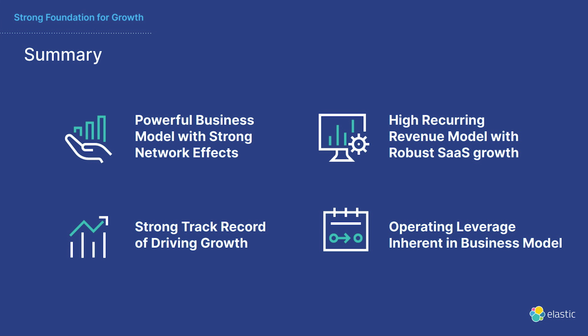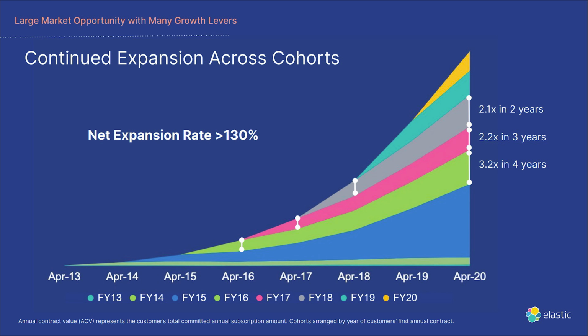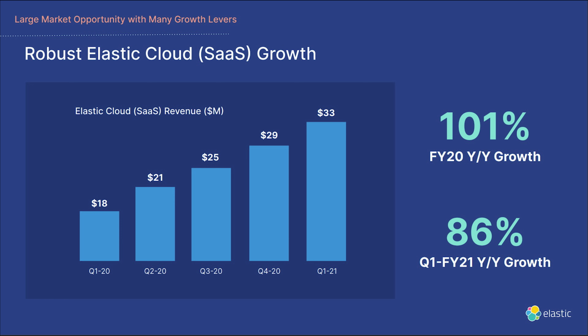Now, one of the good things to see with Elastic is that they have a pretty high net expansion rate at over 130%. So we can see that there isn't really too much churn with their products. Elastic is a pretty sticky business, and customers are continuing to use their product, and Elastic is currently upselling them. As we saw earlier, their SaaS growth is pretty impressive at over 100%. Now, it only makes up about 22% of their revenue, but if it does continue to grow at these healthy growth rates, we can definitely see it contributing a lot more to its overall revenue mix, which in turn would continue to drive Elastic's revenue growth forward for many years to come.